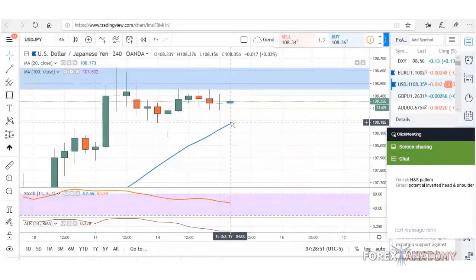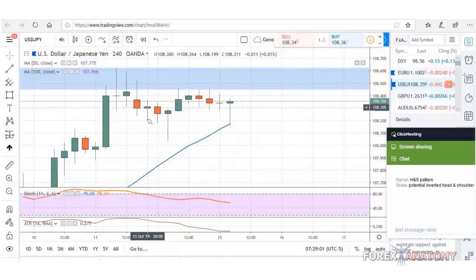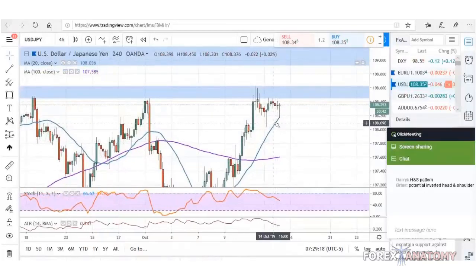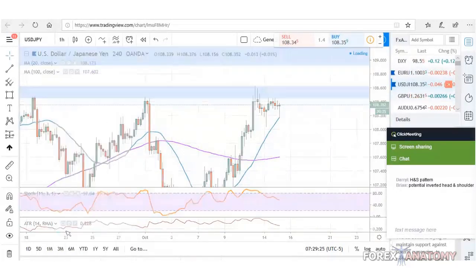Although this candle hasn't closed yet, it will close in about 30 minutes from now, but we do see that happening. And we see a bunch of indecision candles right here. These doji-like candles show that there's indecision in this area. And whenever there's indecision, you need to wait for a particular break or some sort of significant move to take place. But one thing we do know is that there's buyers positioned here. For some reason, they want to keep price contained. They don't want price to fall any lower. So let's go down to the 1 hour to see if we see something else.